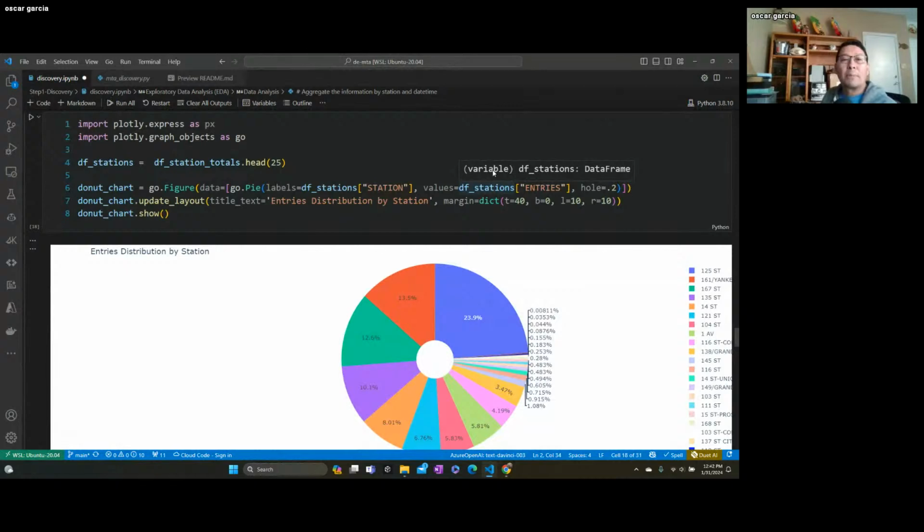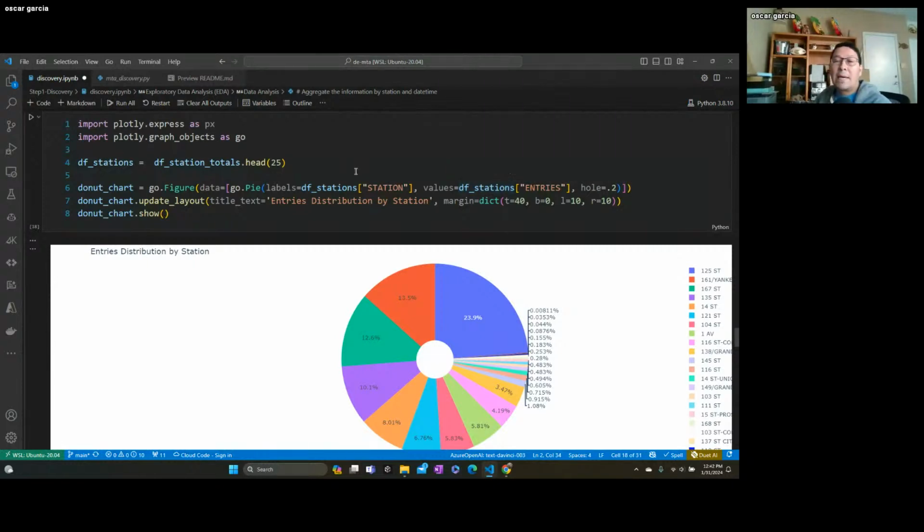And we can use some libraries like Plotly. It's a Python library that enables us to plug in a data frame, and we can tell it, hey, use these fields to build a pie chart. And we can start seeing that. And this could be the beginning of your requirements for a more professional visualization.